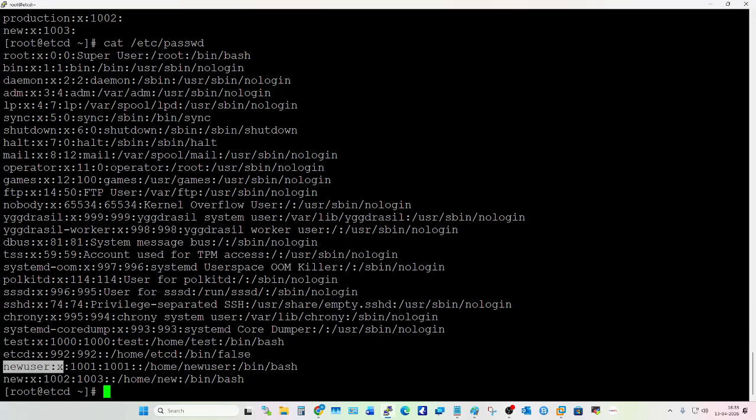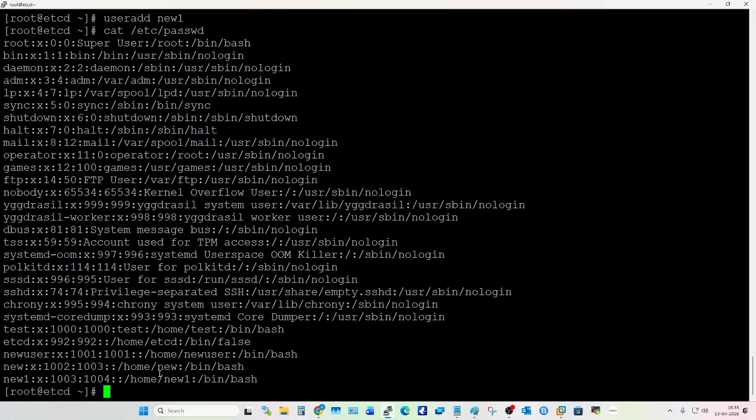Because when we create a user, it uses a serial number. If you create a third user, the user ID will be 1004. The 1003 has been created, and the group is already there with the same ID.